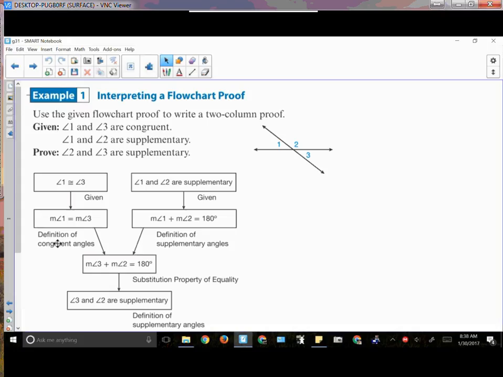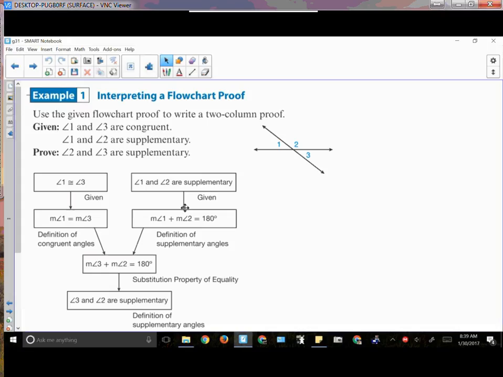Start there. And that means that the measure of angle 1 and the measure of angle 3 are the same. You have to remember that measure and congruent shapes are two different things. We don't always go through and do that. We usually have an idea: we know these are the same, and this is how we come up with them. So, they change congruent into the measures being equal.